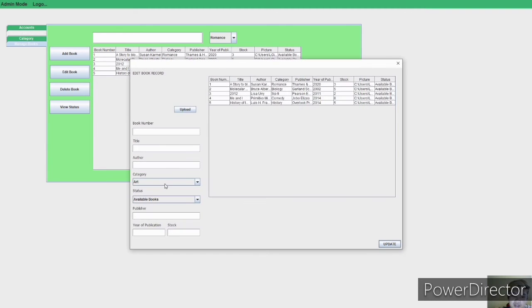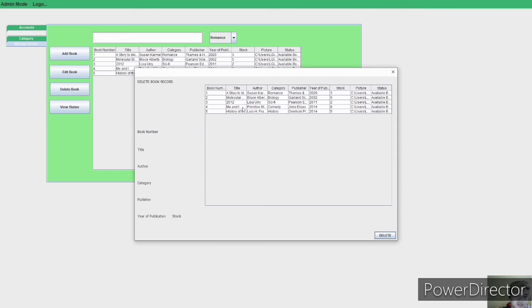Same in the edit. Select the arrow if you want to edit. Once you successfully edit this, you can click the update. Same as in the delete. Select the arrow that you want to delete, then click the delete button.